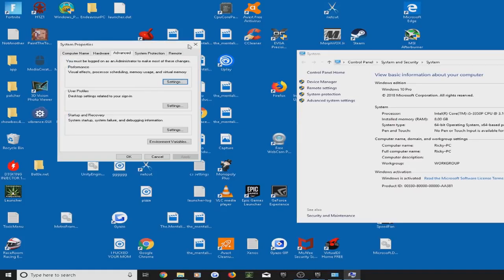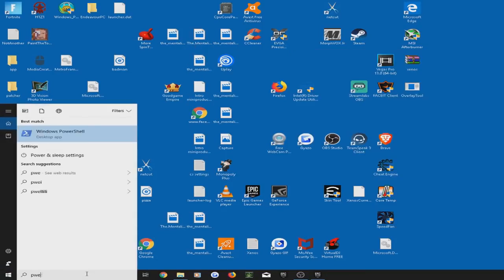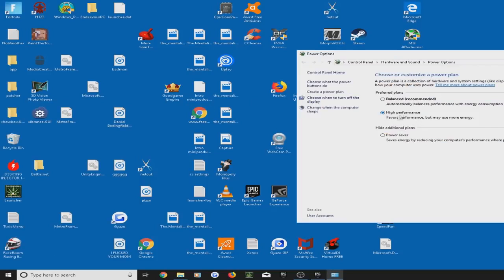Just apply that and then press OK, and then back out of that and go into your Start menu, guys, and type in power, and when it comes up, type in Choose a power plan. Once you're on there, just make sure that it's set to High performance, guys, and that it's not on Balanced. But yeah, they're the two main things, guys. I know it's quick, but these are two things that helped me so much.